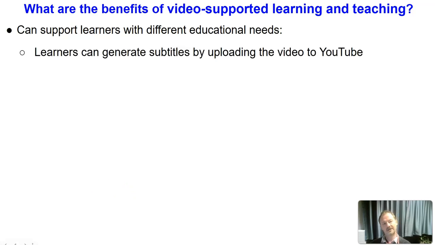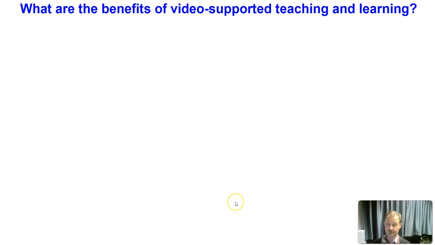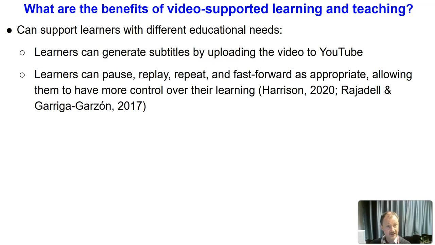Some additional benefits include that it can be more inclusive of not only time-poor learners or those not living close to the learning institution, but also of learners with different educational needs. For example, being able to follow a video with subtitles can be very helpful for English language learners or those with hearing difficulties. Being able to replay an excerpt of a video several times can be beneficial. Short interactive videos in particular, where learners have to do something during or after watching the video, have been shown to result in better learning outcomes.